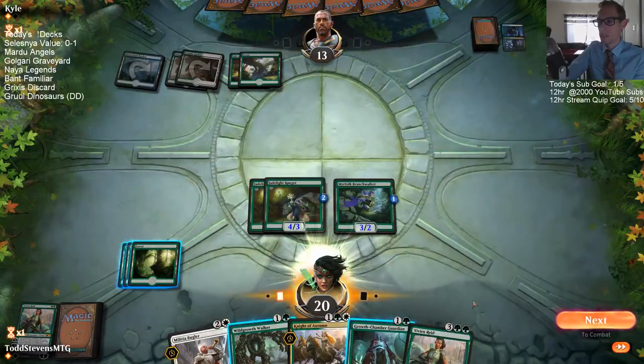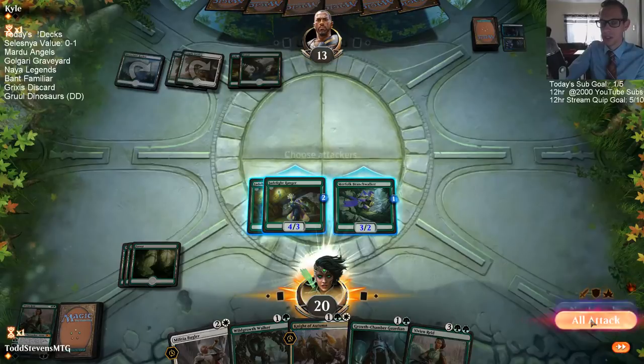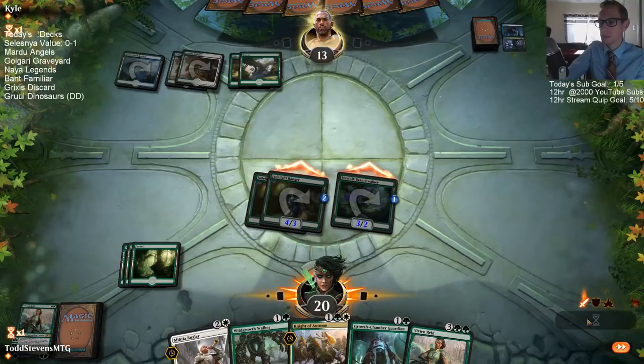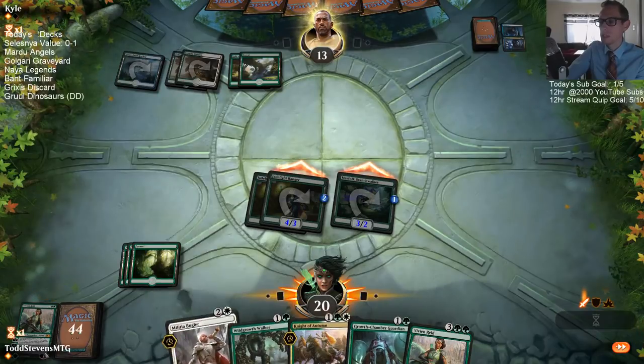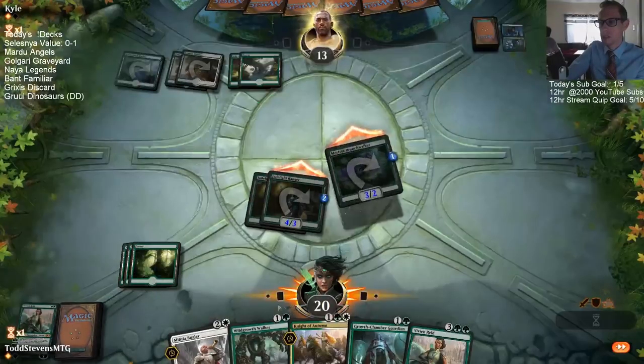Yeah, this deck really doesn't like us. This is crazy. Two games in a row with no lands. There's really no white mana. We've seen so many cards.